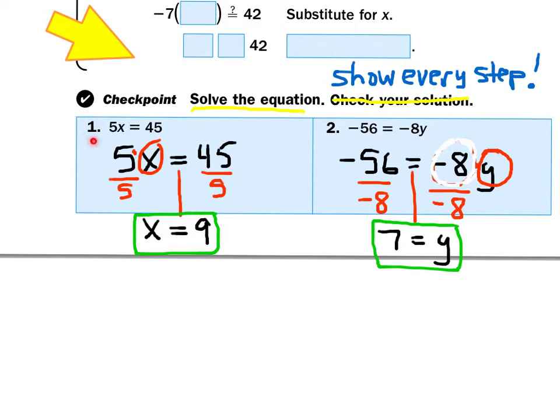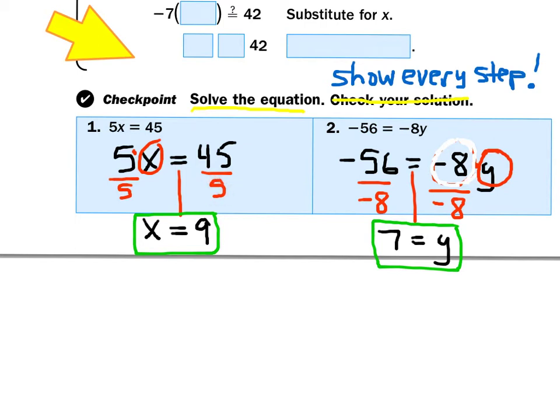Okay, take a look at number 1. It's 5x equals 45. So copy the equation exactly like it's printed. 5x equals 45. And then circle your variable and bring the wall straight down underneath the equal sign. And now notice how the 5 times is touching the circle. So to destroy multiplying by 5, we divide both sides by 5. And so I divided both sides by 5.